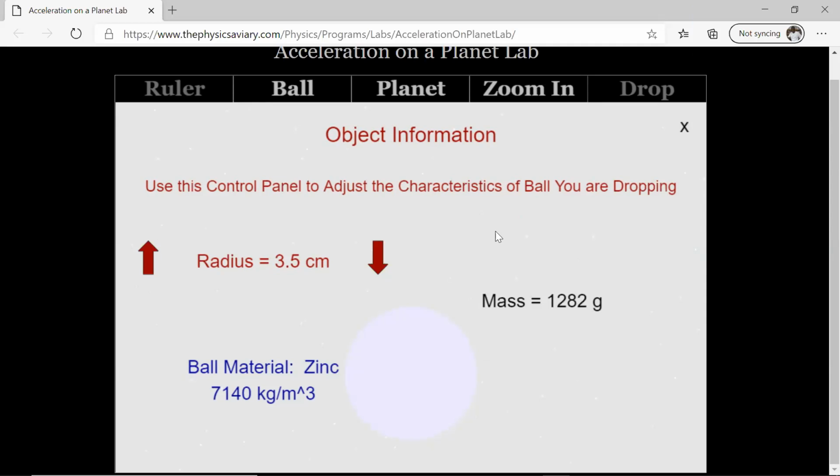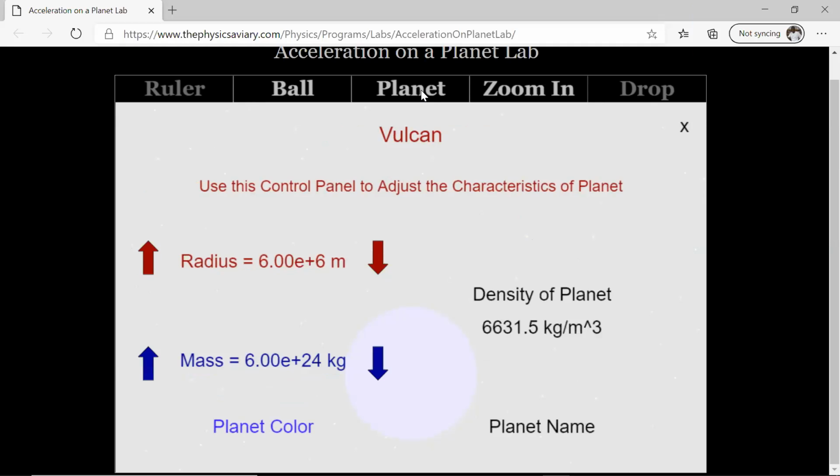Now we need to click on planet at the top of the screen. I choose planet at the top of the screen and decrease the mass and the radius of the planet to the minimum values.